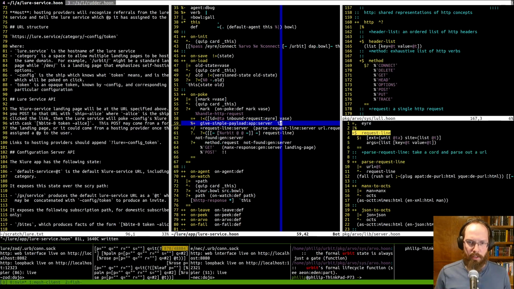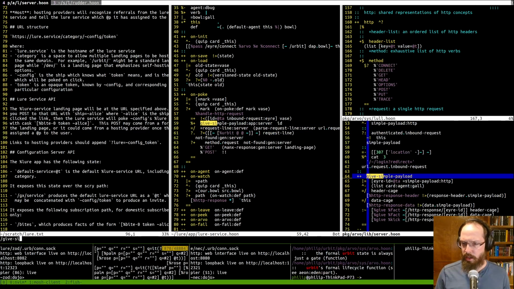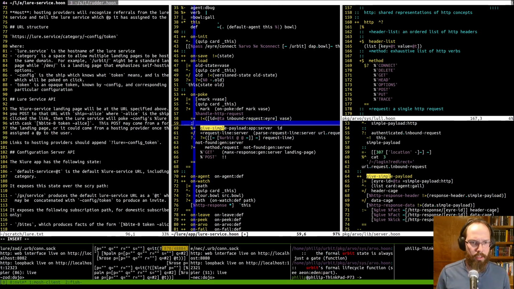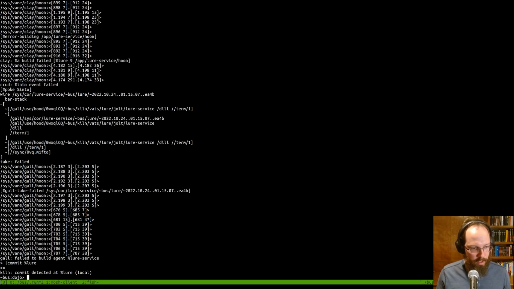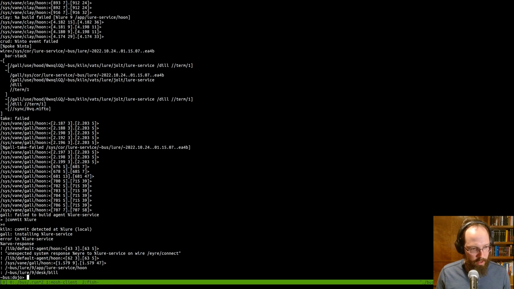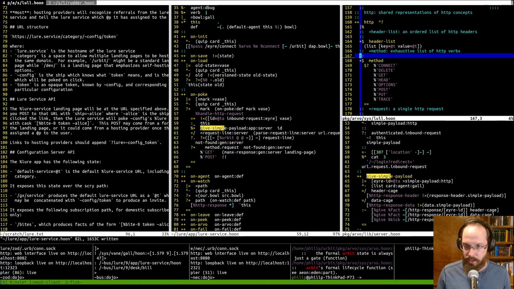Give a simple payload is just doing that, so we need to do this, except we can't actually do this because post might change. Actually, post doesn't change our state. We don't have a state. So, yep, that should work. Yeah, okay, that's good, that's correct.